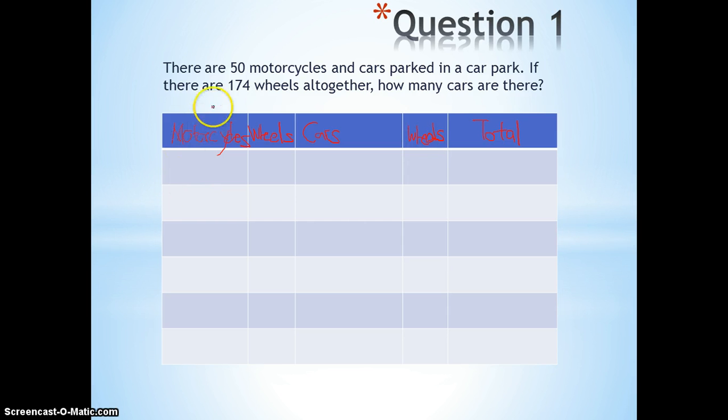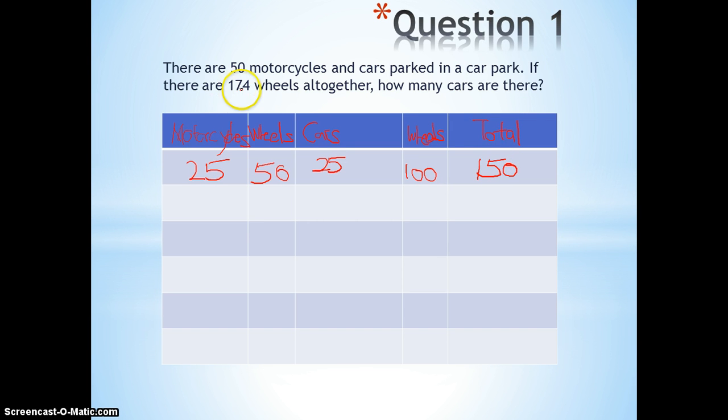Alright, now I'm going to break this 50 into 2 parts. For example, 25 motorcycles, and when I have 25 motorcycles, I need to have 25 cars. Okay, let's try. 25 motorcycles, each motorcycle has 2, so I have a total of 50 wheels. And if I have 25 cars, each car has 4 wheels. I'll have 25 times 4, I'll have 100 wheels. And the total number of wheels is 100 plus the 50 here, I have 150 wheels.